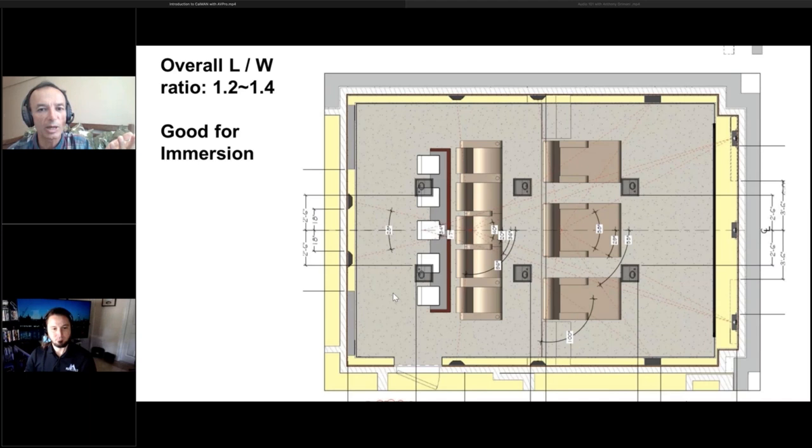Top speakers are interesting. In this particular room I'm showing here, the client wanted really good immersion. We gave him six top speakers. The left group is at a halfway point between the center speaker and the left speaker, and the right group is at the halfway point between the center and the right. If you space them much wider than that, your brain starts to confuse them with the surround channel and it gets muddled. So keep them at that halfway point.